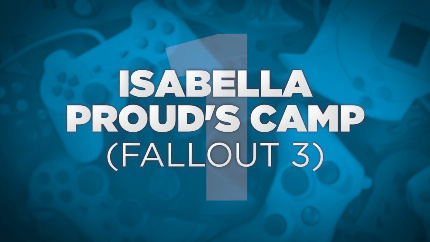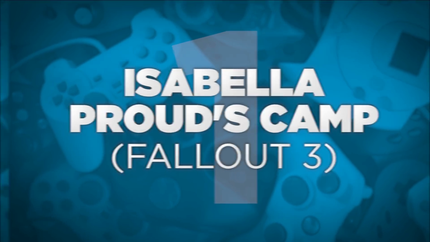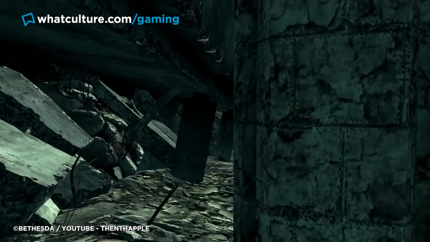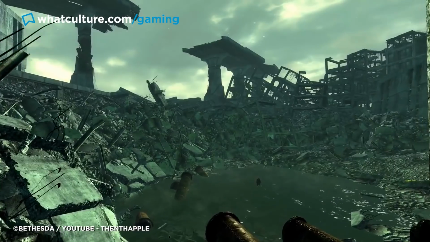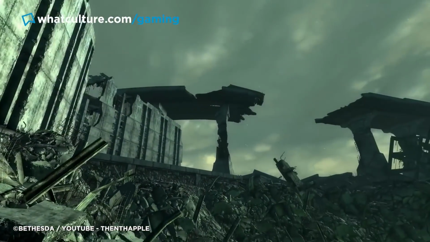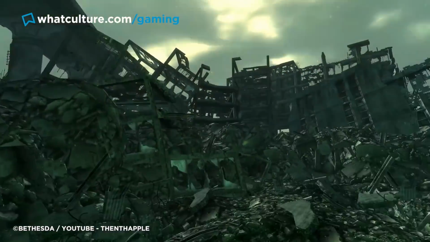Number 1. Isabella Proud's Camp. Fallout 3. The Fallout universe is filled with hidden side stories, some told through quests, some books, some terminals, some holotapes, and this one in particular is deeply tragic. Isabella Proud's camp is particularly well hidden, requiring players to carefully navigate around a number of obstacles in Tacoma Park to gain access to its factory. The camp itself is located behind this building.